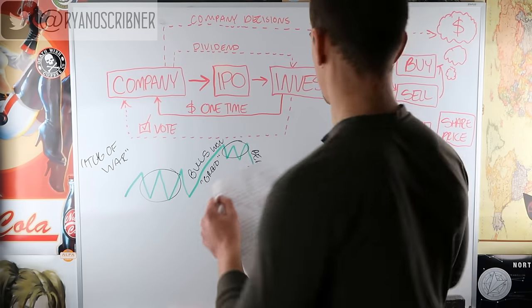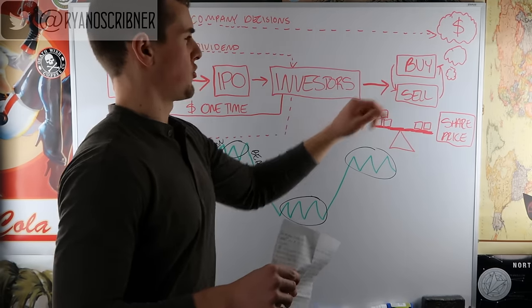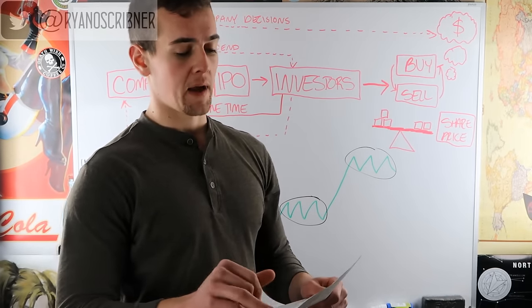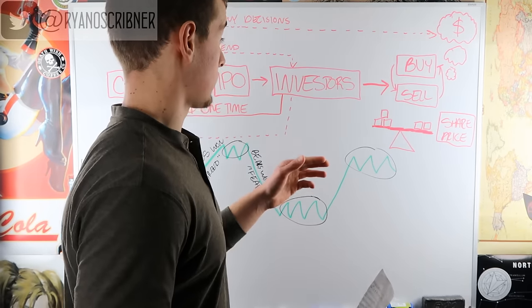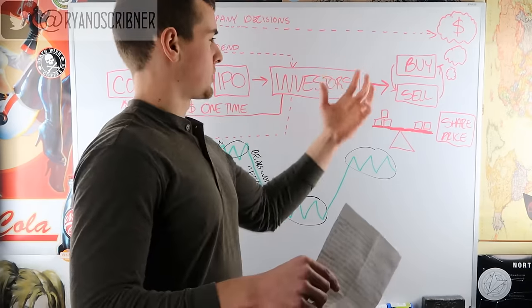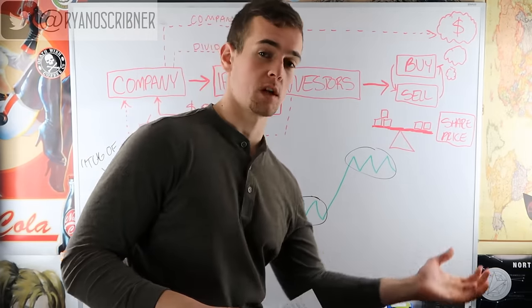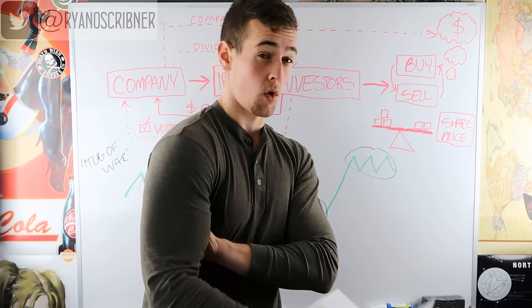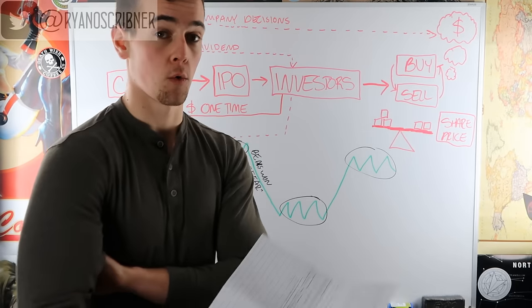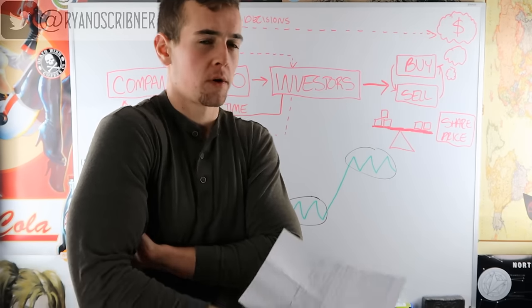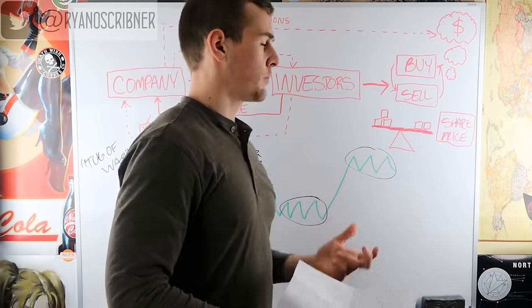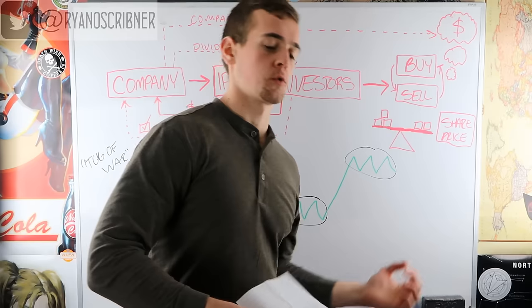Next I talked about a stock transaction. On the exchange here you're going to have a stock transaction. With a transaction there must be a buyer and a seller. In order to buy shares someone needs to sell them to you. For the most part with a high volume stock with a lot of people trading, a large cap stock, there's always going to be somebody willing to buy and always going to be somebody willing to sell. If you were trading a small cap stock you might run into an issue where you're trying to sell and there's nobody there to buy or you're trying to buy and nobody's selling right now. But for the most part if you're trading any stocks listed on the New York Stock Exchange or a NASDAQ listed stock, they're so high volume there will always be buyers when you're trying to sell and sellers when you're trying to buy.